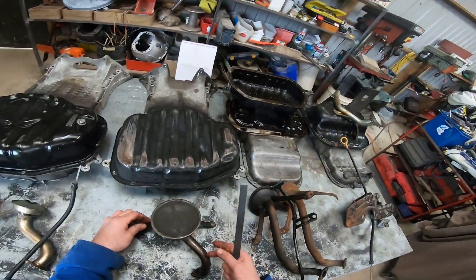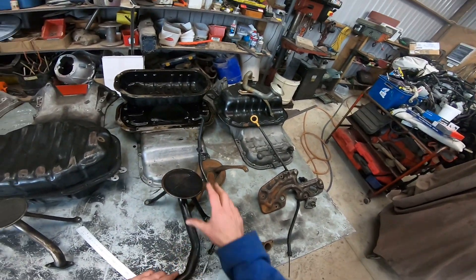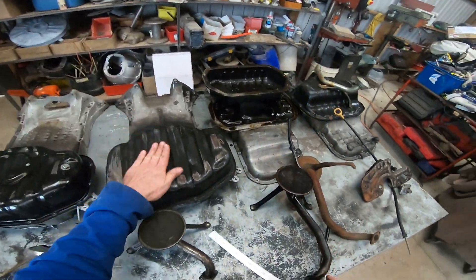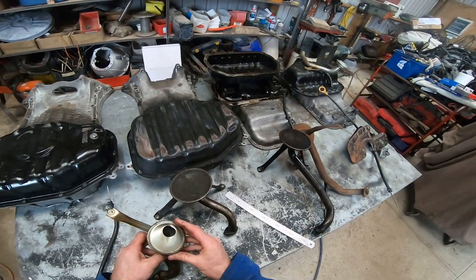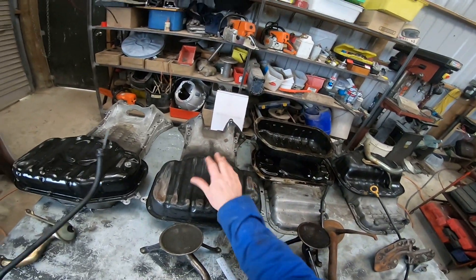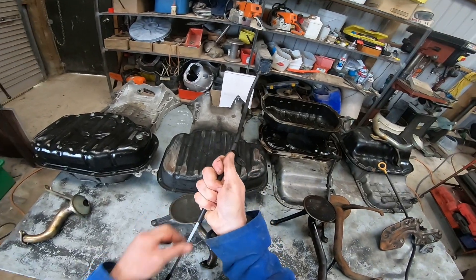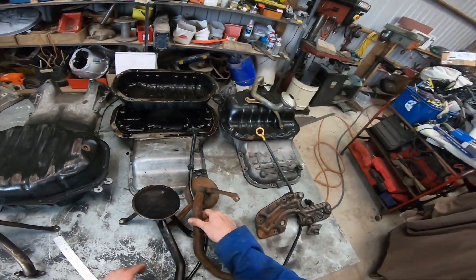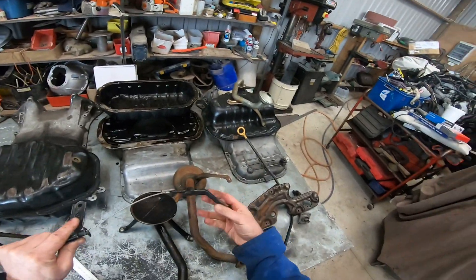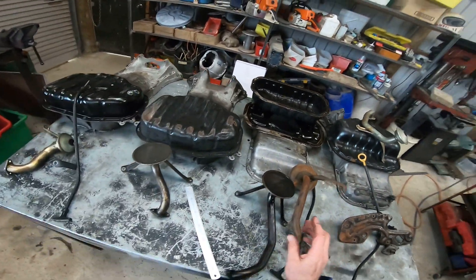The pickup on the early ones has the big pickup with the large gauze. The gen 2s some of them had the smaller pickup, like the VVTi's. There are also a couple of different dipsticks — I try to get matched sets. Some have wire instead of the metal style. In the rear sump they're very distinctive — they have the big plastic section with cabling on it, so that is a rear sump dipstick.